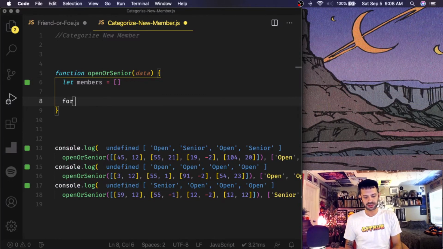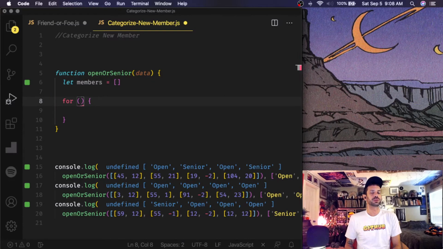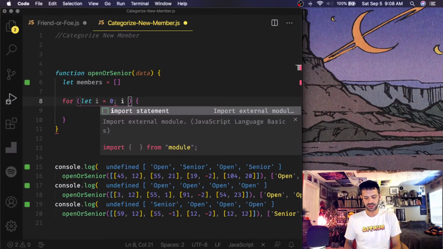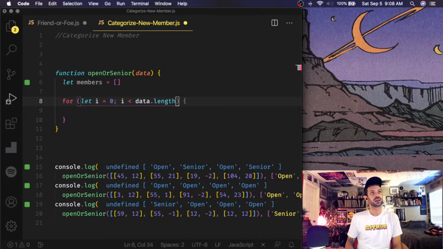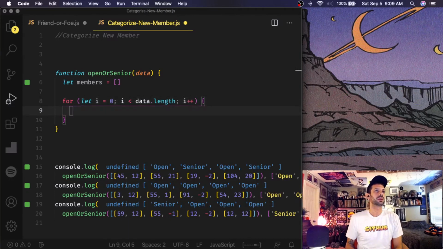Now let's loop through our data. We'll say for i equals 0, while i is less than data dot length, we want to increment. And what that will do is give us each individual array.